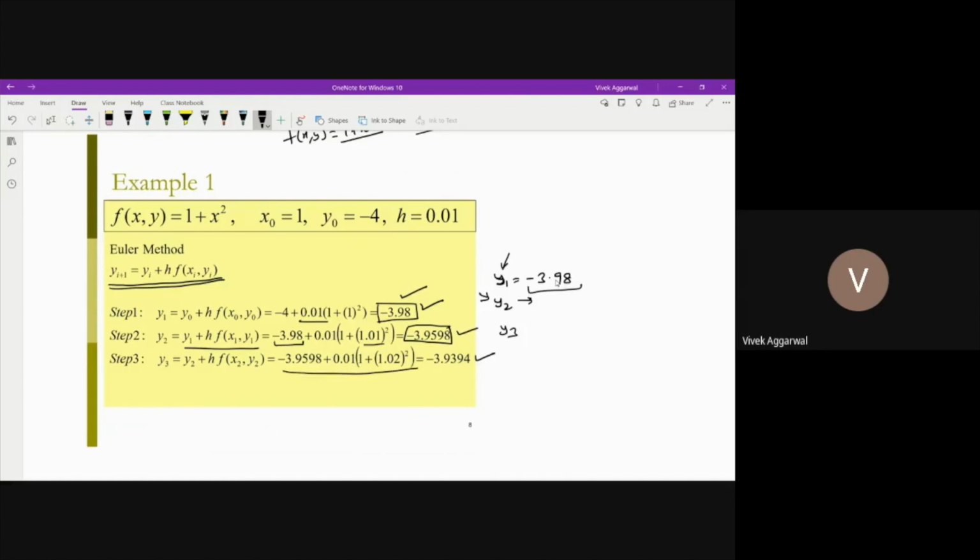So this error will grow, and this is also going to affect my y3. So in this case, you can say that if the error is bigger in the first iteration, then it is going to be much bigger in the next iteration, and it may happen that your solution may not converge. So everything depends upon what my h is, because if you take a smaller h, then this error is going to be a small one, and that is not going to affect the solution too much, and your solution will converge. So you can see that the error plays a big role in the Euler method.